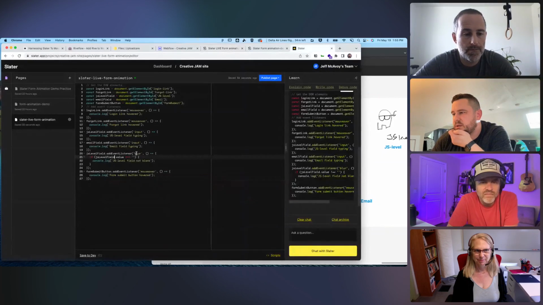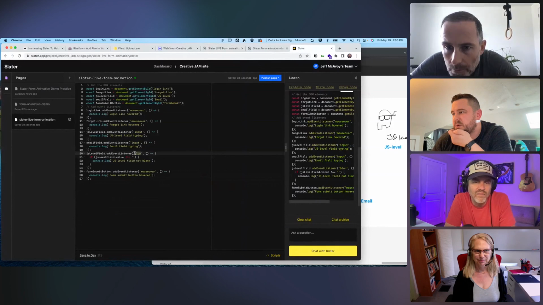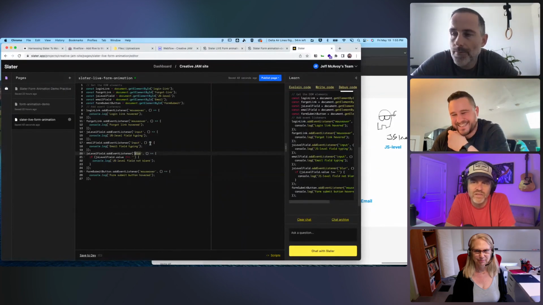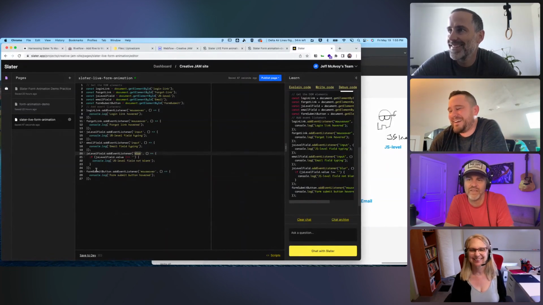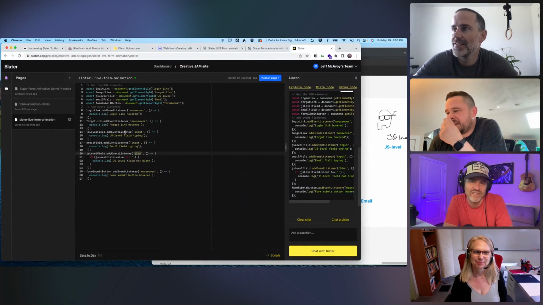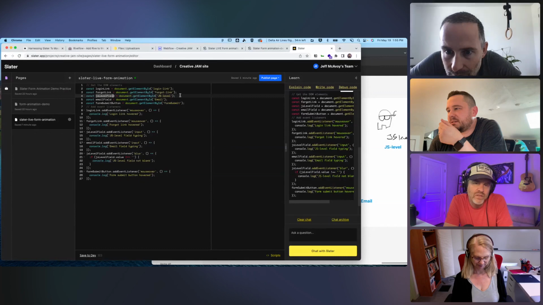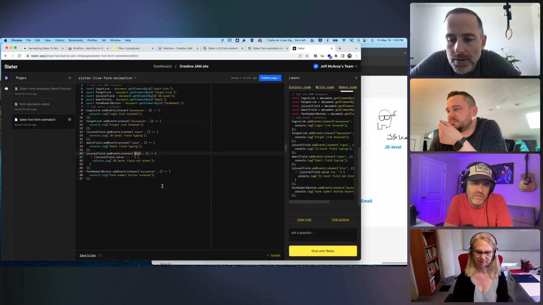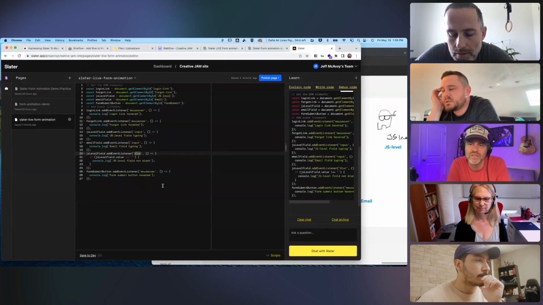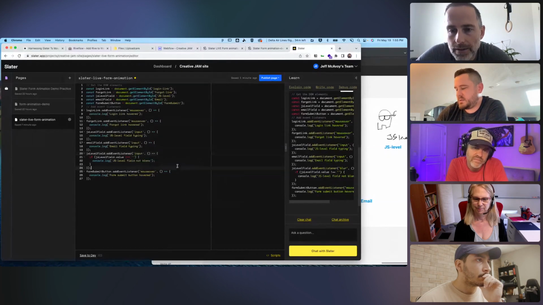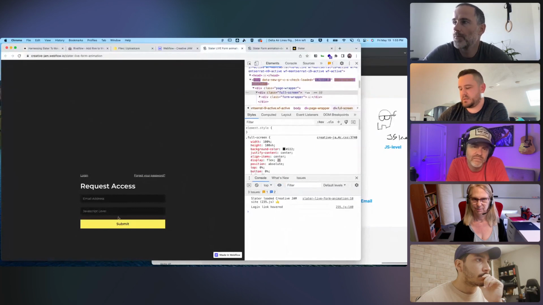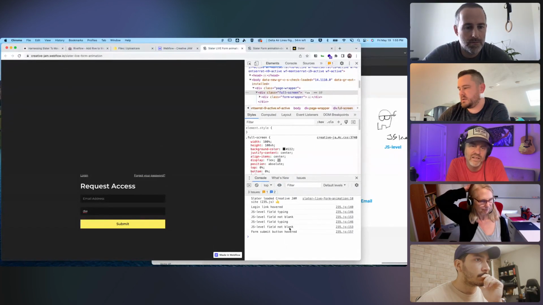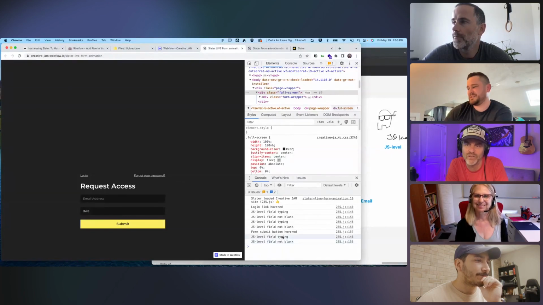Although it looks like it should be blur. Wait, what's that? Blur is the opposite of focus. It means once it's waiting for. Thank you. Yeah, that trips me up still too. I only know that because I've used that recently. But I don't want it to be that. What is it up here? So you might be able to just set it to focus on that field. It could be input as well. Yeah, it could be input. Oh, okay. So blur is when you're exiting it. Input is when you're typing. Okay. And focus is when it's selected. Okay. Fascinating. That's great. We could teach each other all this stuff, you know? Yes. I've learned more about Rive in this hour than in the last month. Good. Yeah.